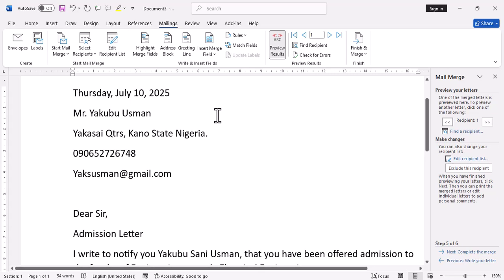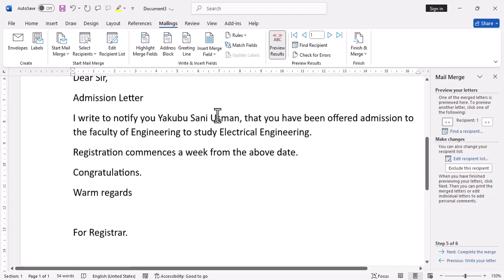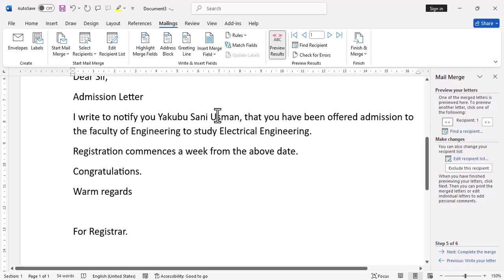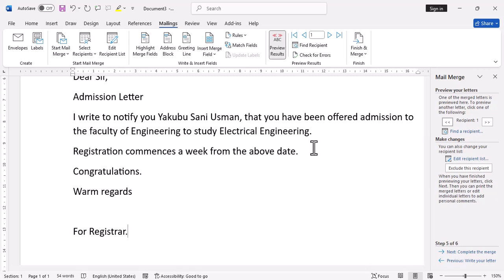Thursday, July 10, 2025, Mr. Yakubu Usman, Yakase Quarters, Kano State, Nigeria. Phone number, email address, dear sir, admission letter. I write to notify Yakubu Sanu Usman that you've been offered admission to the Faculty of Engineering to study electrical engineering. Registration commences a week from the above date. Congratulations, warm regards for registrar. So this is what all letters will look like.